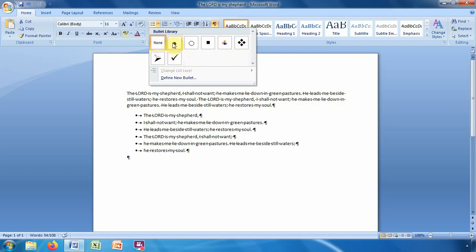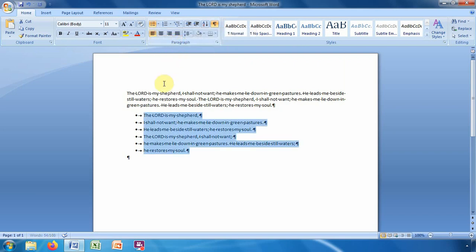Even when you move your mouse pointer on them, you see a live preview on the screen. So we can decide to select this first bullet. When we click on it, you'll see that they are now in form of what? Bullets. So you see, after defining our bullet, you see the arrows that are created just after the bullets.